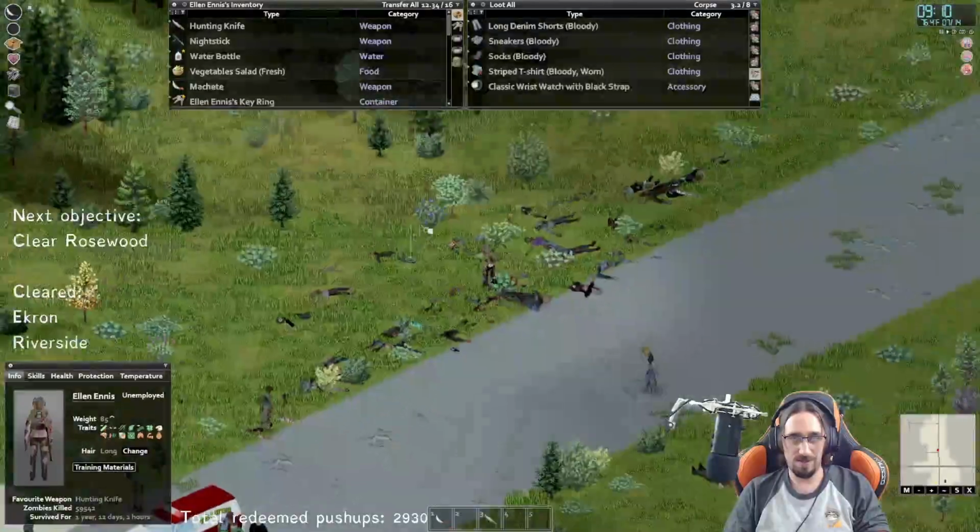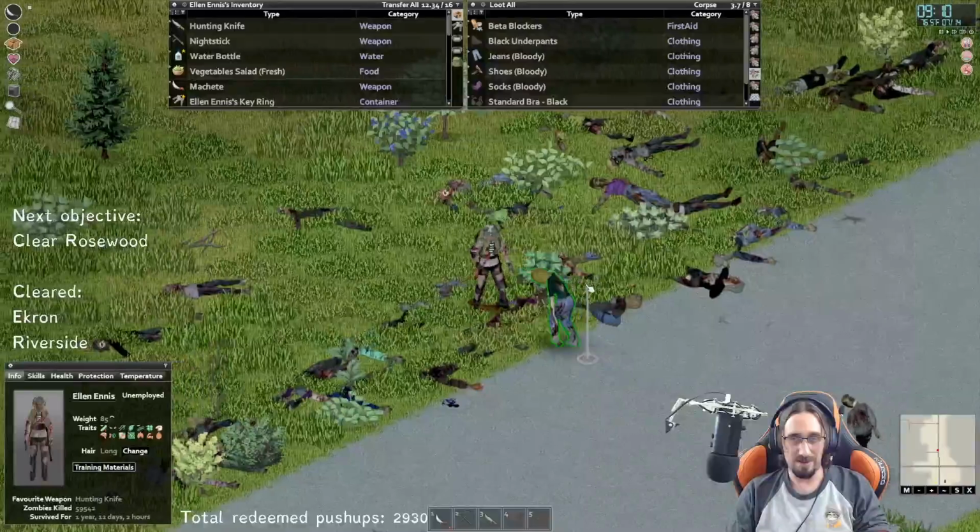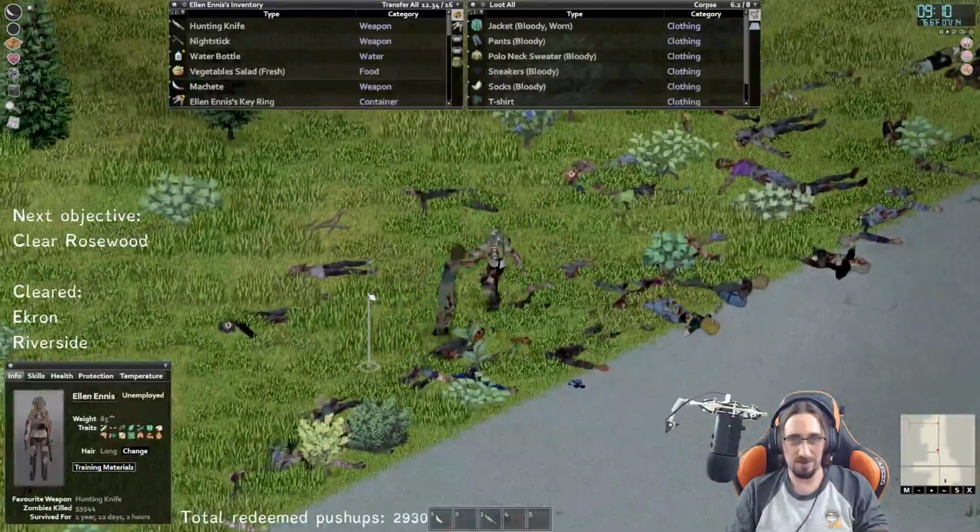Because we've killed well over 10,000 zombies in Rosewood. And this is like a couple of forests and fields north of Rosewood.